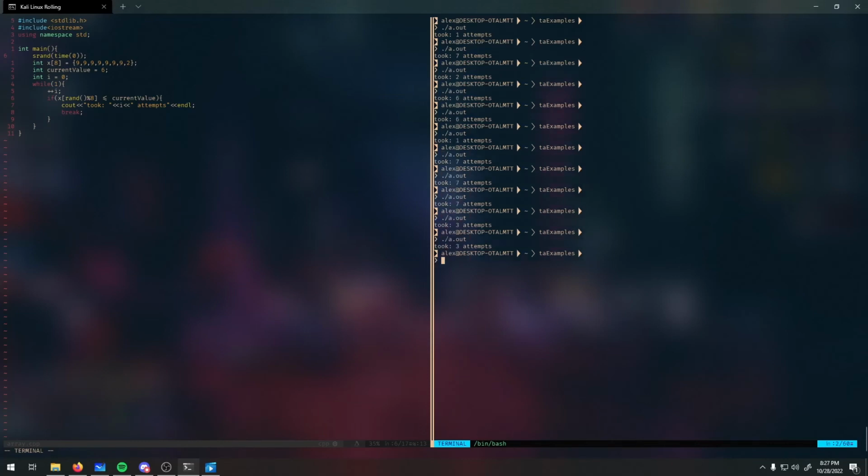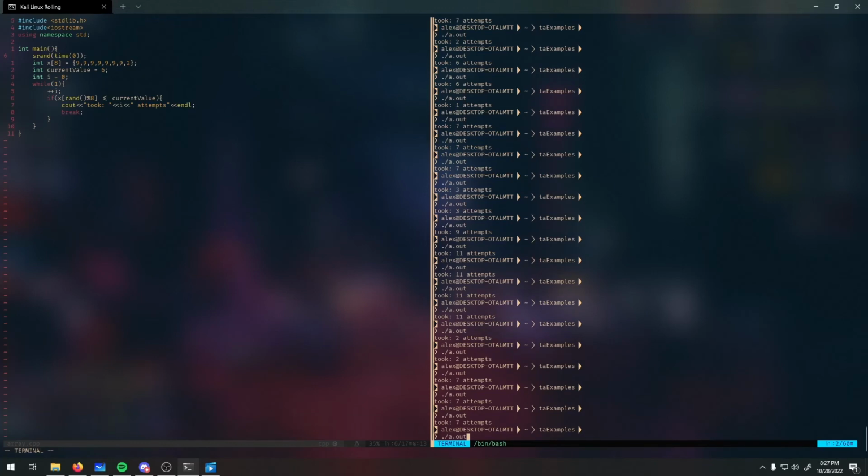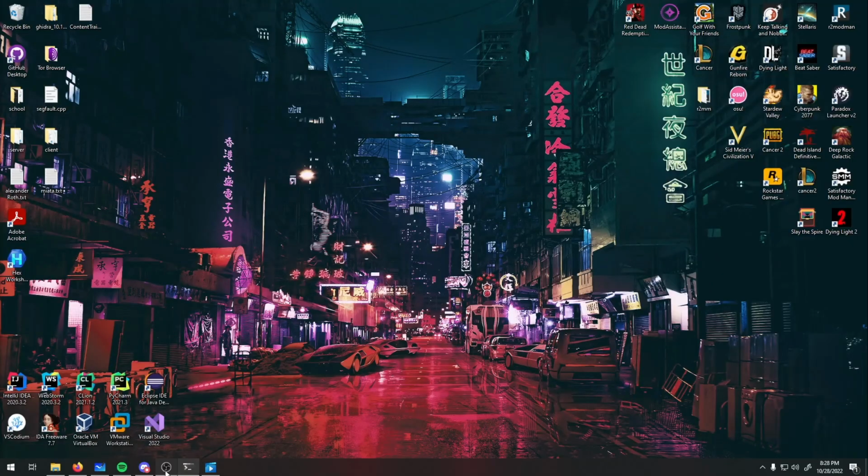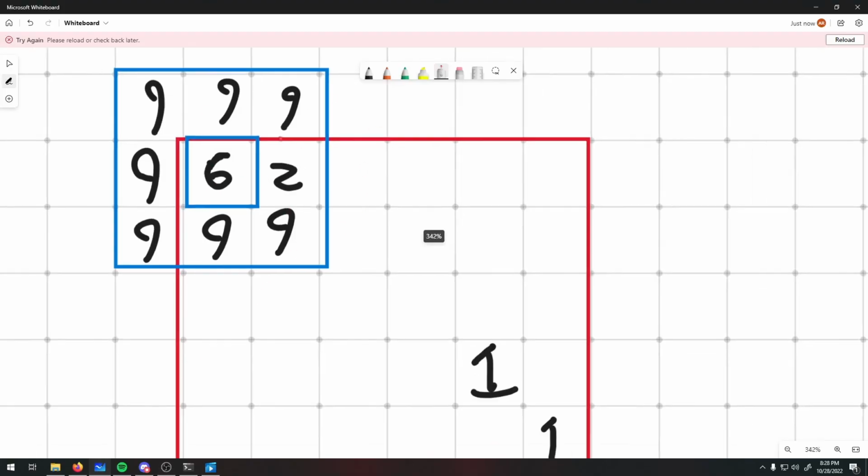Even though there's only one valid move, it's still taking us a lot of times to find this, right? That one got up to 11. Most of these are in the 7s. And I've seen a couple of these take 21 times to find, which honestly doesn't seem too bad. I'm running this and it's pretty much instant. But you have to consider, we're not just doing this once and isolated.